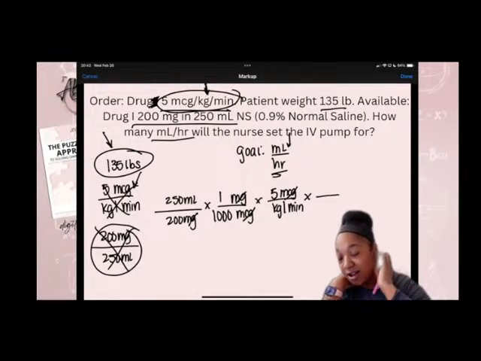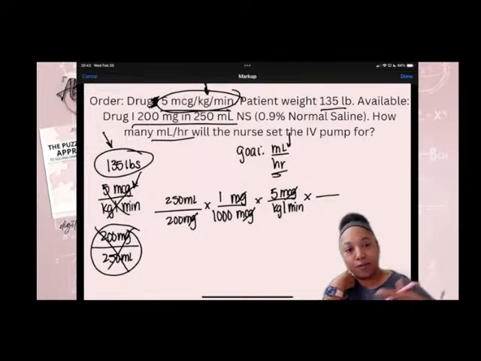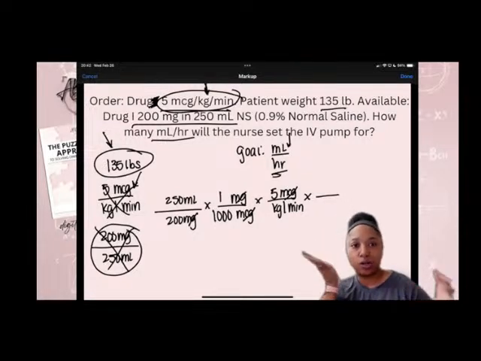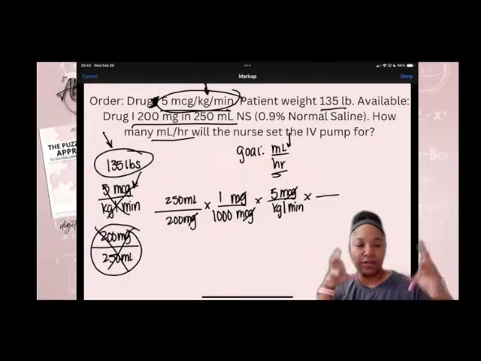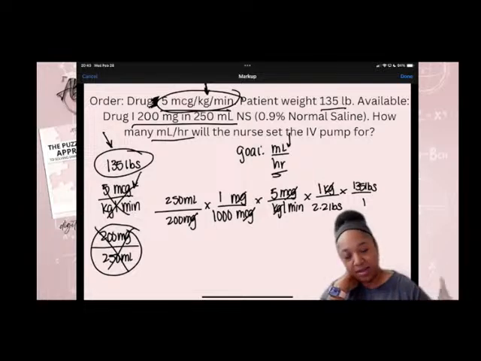And then I know that it'll be taken care of because all of my units of measure will cancel out except for what it is that I'm looking for. That's the glory of dimensional analysis, is that you can see where you're going and you can see that everything is taken care of, okay? So 1 kg is 2.2 pounds. Kg cancels out. Now I can put my 135 pounds on the top. And remember, it's by itself. Keep it by itself. It does not equal to a day. A day is 24 hours or however many minutes is in a day. I don't know. Anyways, boom.